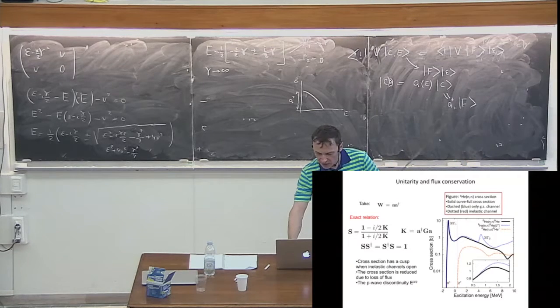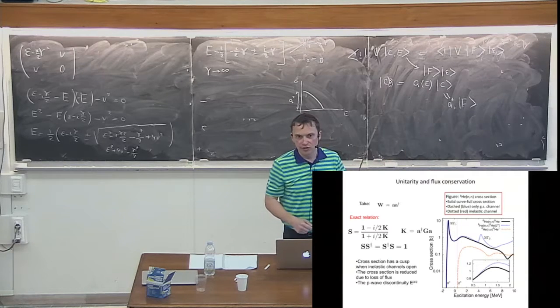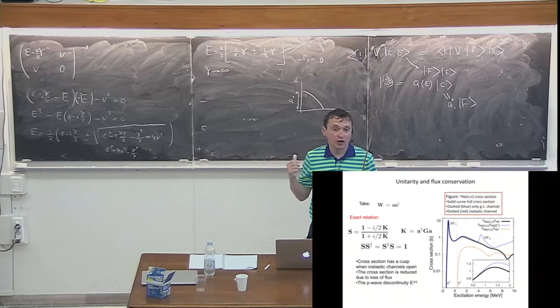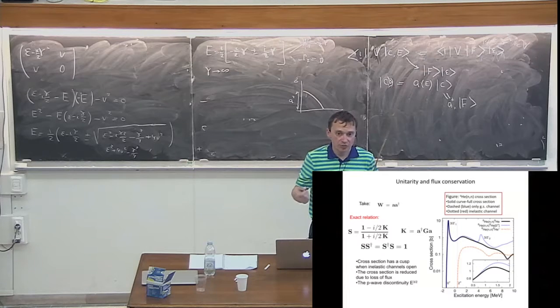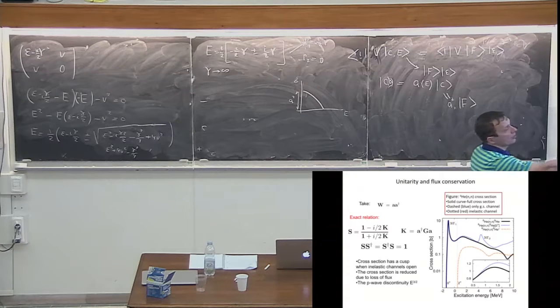Okay, so then there is another effect, a threshold effect, which also appears, of course, in this model, because your model has unitarity, and as we discussed in the example yesterday, where you obtain cusps when other channels open. So this is a similar picture, which shows the flux conservation. This is a reaction helium-6 and n. So these are resonances in helium-7.